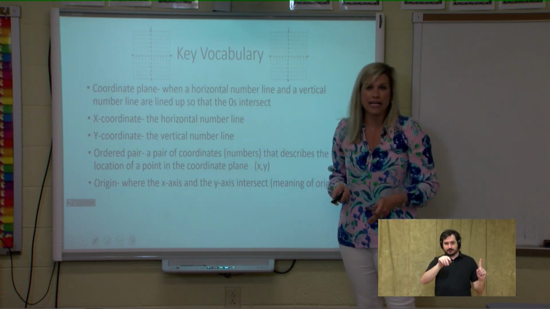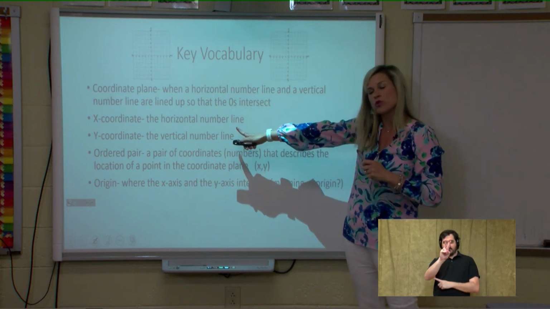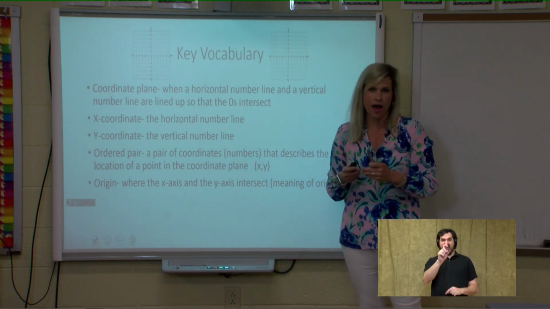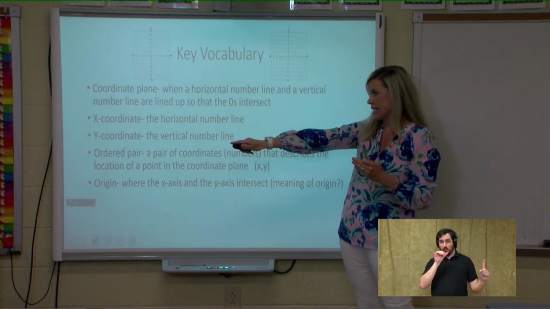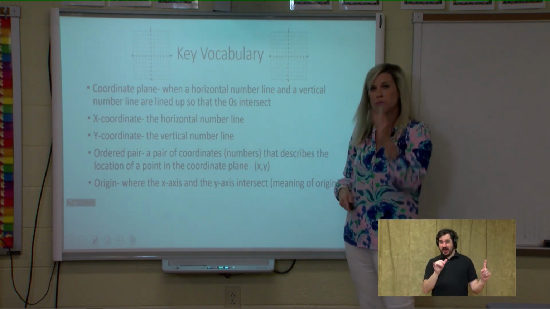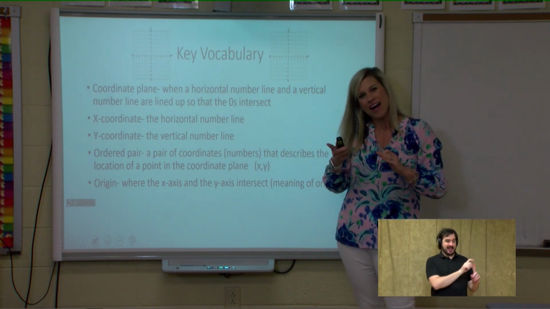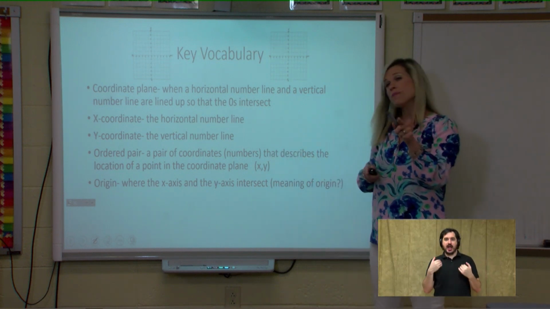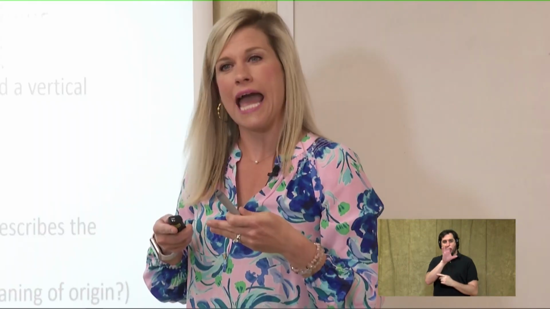The vertical line goes up and down. So our x coordinate that we're going to look at today, our x always goes horizontally. So our x is going to go long ways. And the y that we're looking at, our y coordinate, is going to be the vertical line. On those x and y lines, we also have ordered pairs. Now what's cool about this is you kind of have already had a little bit of experience with this by looking at coordinating terms. So take a look.